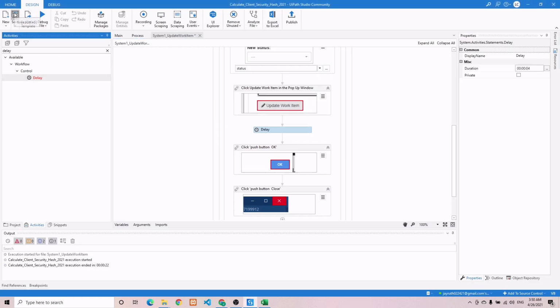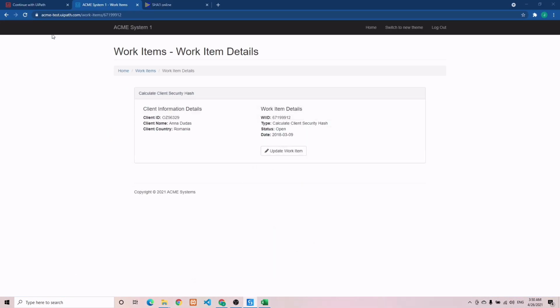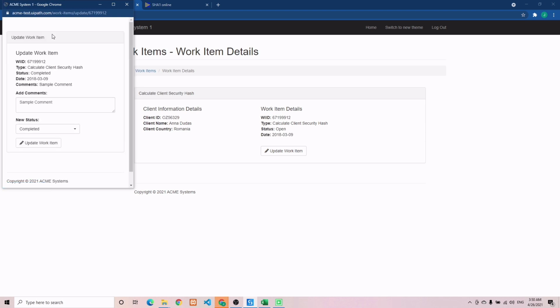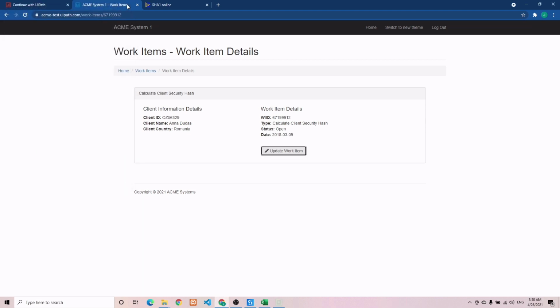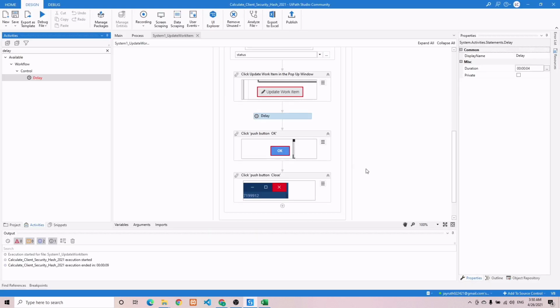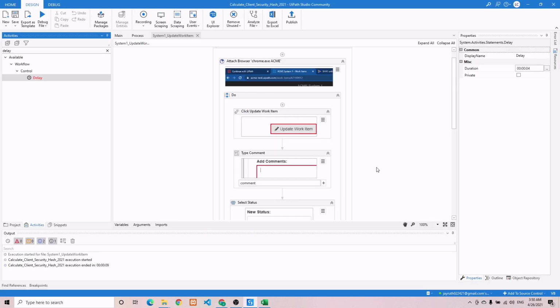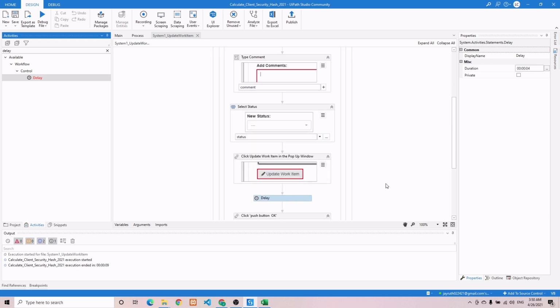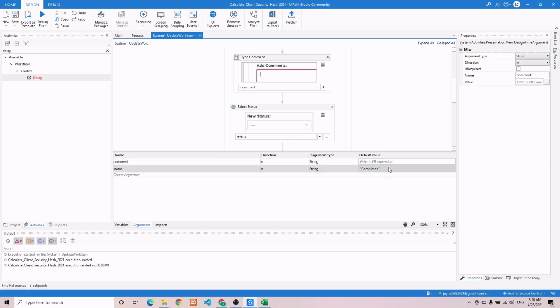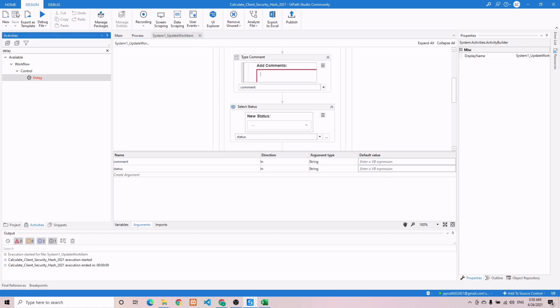So now let's try it again. Let me just save this and let's try it again using run file. Now it waits 4 seconds and it was successfully able to complete the task. So I hope that you follow all the steps that we put in here. So once you're done with that, make sure to remove the default value that we use and save the sequence. Okay, what's next? We still have other things to do in here.